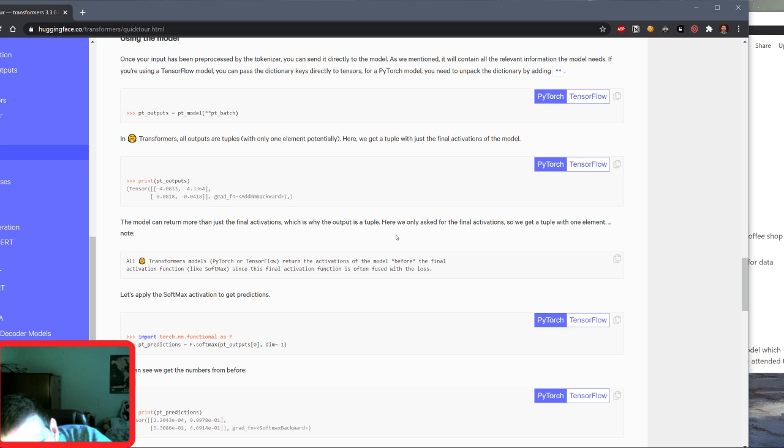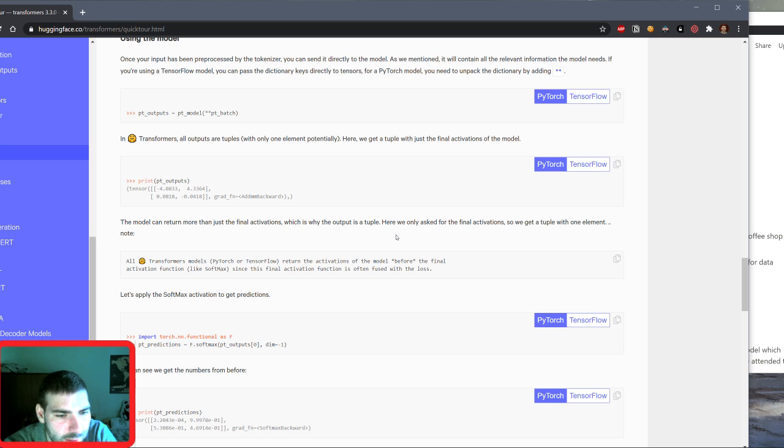Here we only ask for the final activations, so we get the tuple with one element. Note: all transformer models, PyTorch or TensorFlow, return the activations of the model before the final activation, like softmax, since this final activation function is often used with the loss.